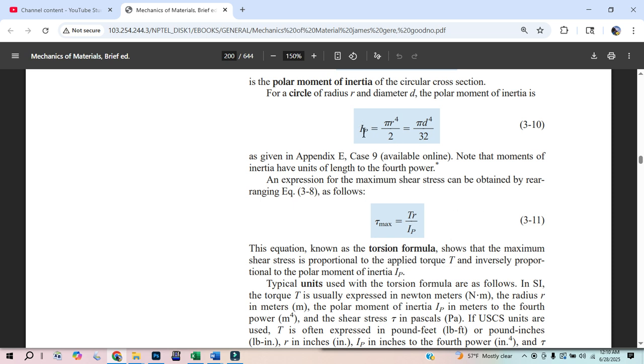And you can see that if I put this polar moment of inertia down here, there's just another r. So I literally can either solve for T max, I can solve for torque, or I can solve for the radius. So maybe I'm dealing with a material that can take a certain max number in yield for shear stress, and I'm going to apply a certain amount of torque. So I know this is the material. So that's the other thing.